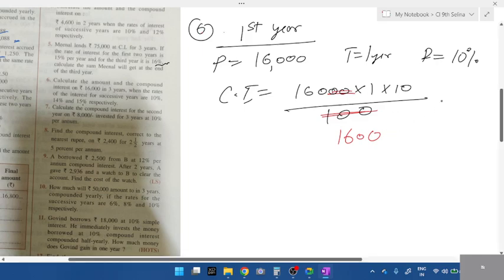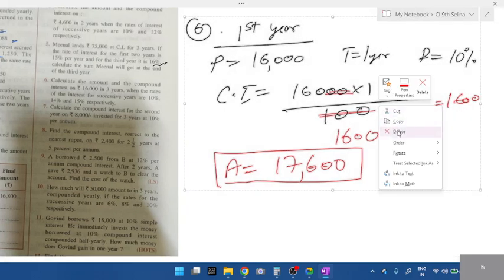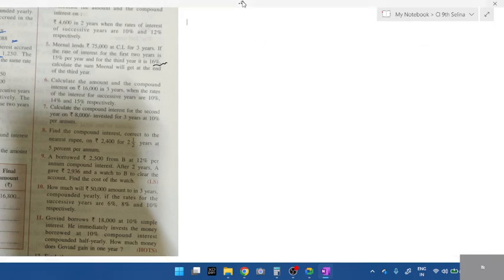Okay, 1600 is the compound interest. What is the amount, students? 16,000 plus 1600. Very good. This will be the principal for which year? Second year. About the rate, sixth question. Rate is same or different? Very good. 14%. So it's the same. I'm going to skip this. It's the same, students. You do it. 14%. Find the amount for third year. Calculate again at 10%. Nothing is going to change. It's the same. Seventh question.